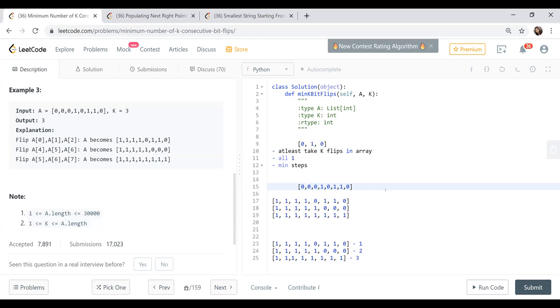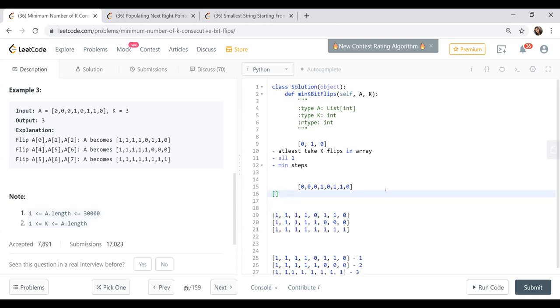So in the first pass we traverse the whole array and take a priority queue. Maybe just write something, and then we will put the index. So indexes 0, 1, 2 will go in that queue.